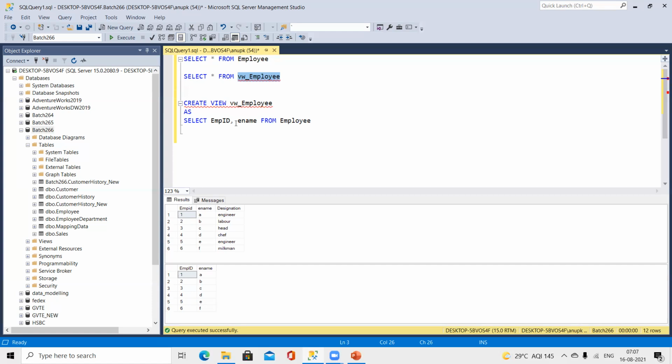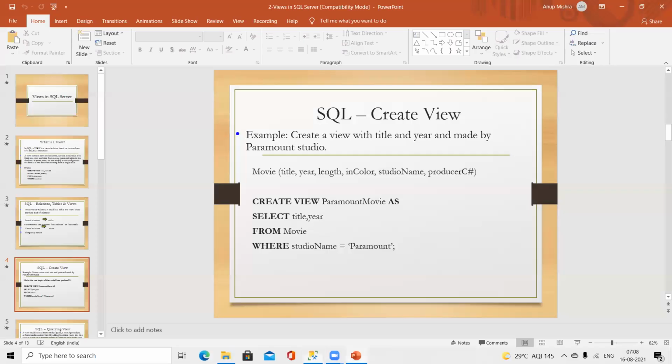There are benefits of querying this way, because SQL Server will not have to go through the values of those 50 plus columns. It can get the values from just those 15 columns. So that is one example of using views, and these are some of the use cases of views.